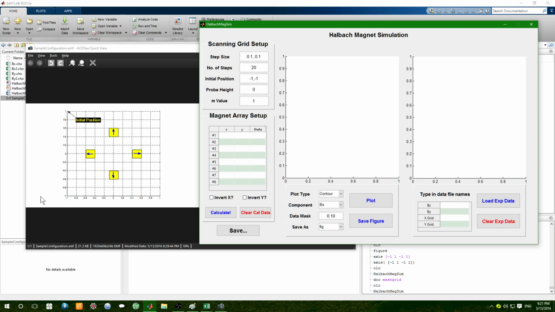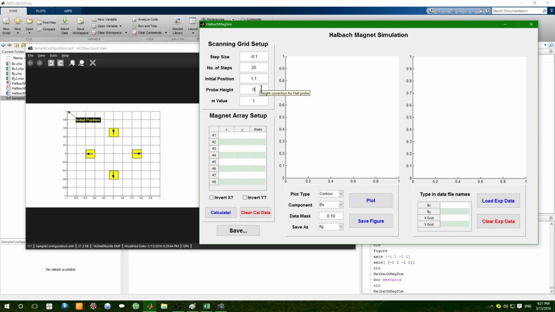So specifying the bottom left corner with positive step size is exactly the same as specifying the top right corner, 1, 1 here, with a negative step size. All right. So you can use either. You can use any one of those four corners of your grid, and then change the sign of your step size accordingly, and it'll set up the same exact square grid or rectangular grid.